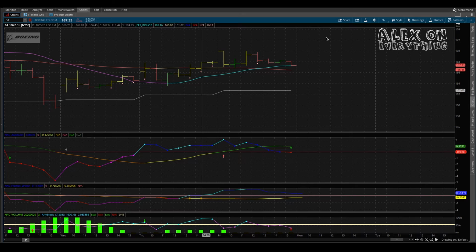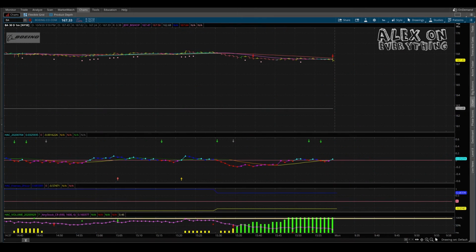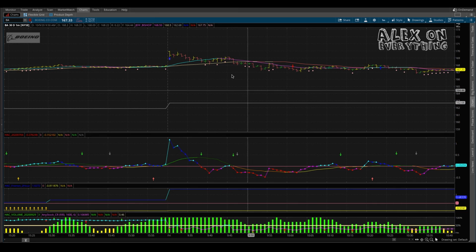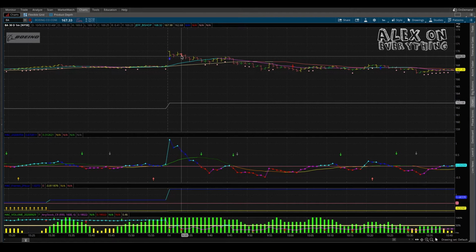I'll show you what it looks like on a 1 minute chart for Friday morning. When the price started falling, I figured that it might be about the tank, so I got out of it. You see it gapped up almost immediately at 170 and then started dancing around through here, and I got out in these first 4 minutes. I was out by like 9:34 right here.